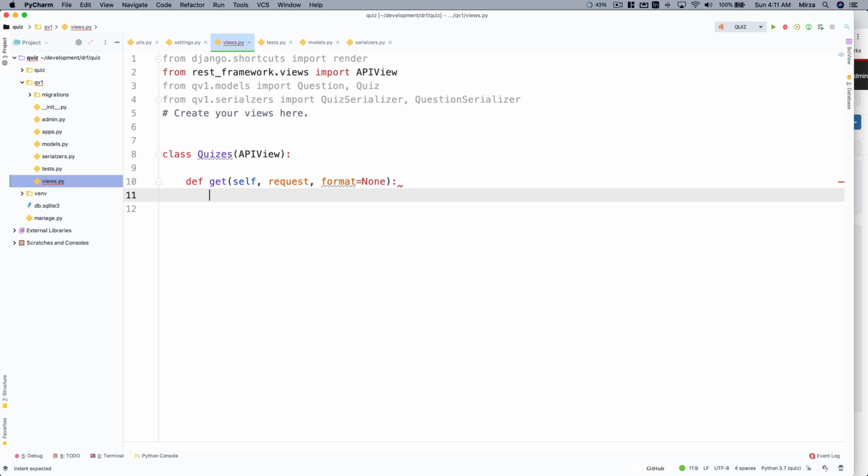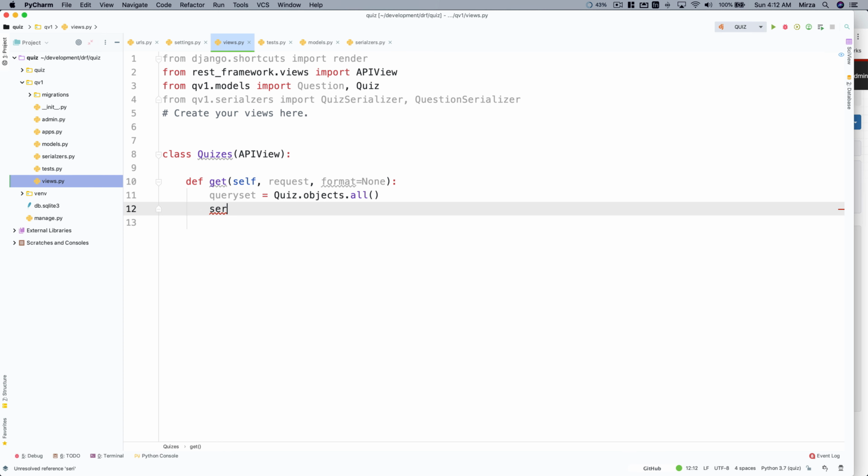Okay, now here we're going to grab all the quizzes from the database. So the way we can do that is by using a queryset. It's just a variable name, and then I'm going to use Quiz as the model, dot objects dot all. So this will grab all the rows for quizzes in our database.